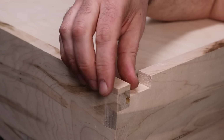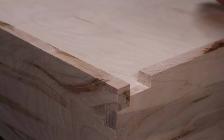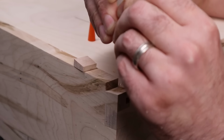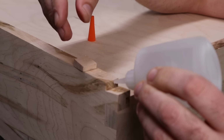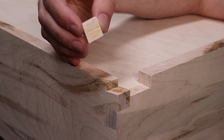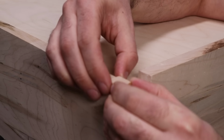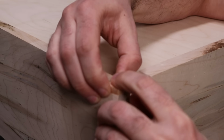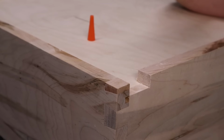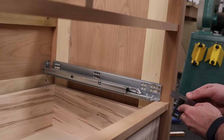So I did have one of these pins break off on one of my drawers. Probably just didn't have enough glue on this one, but it's going to be a quick and easy fix. Just a little bit of Fixie glue. And a little bit of quick set activator. And good as new.